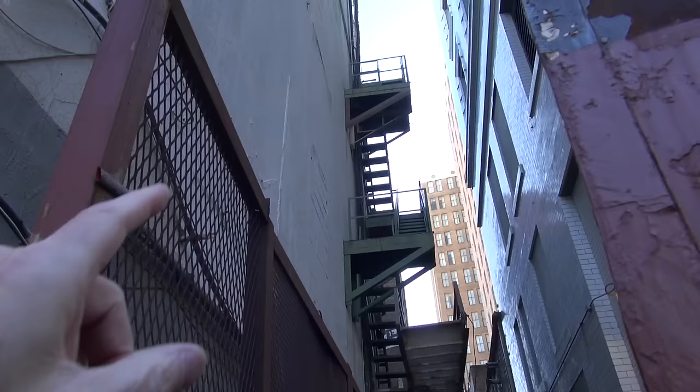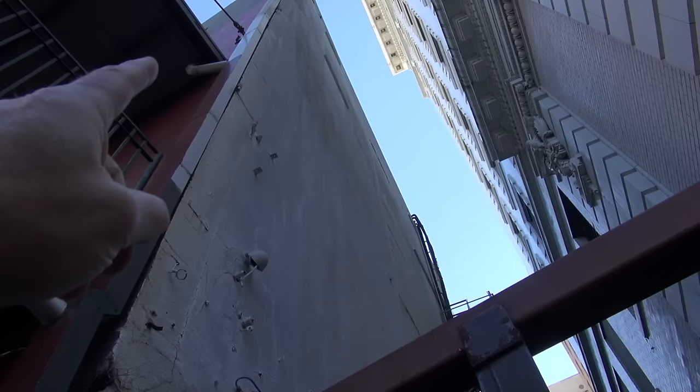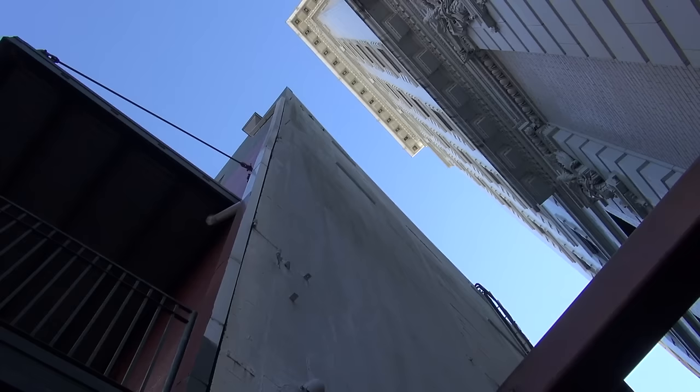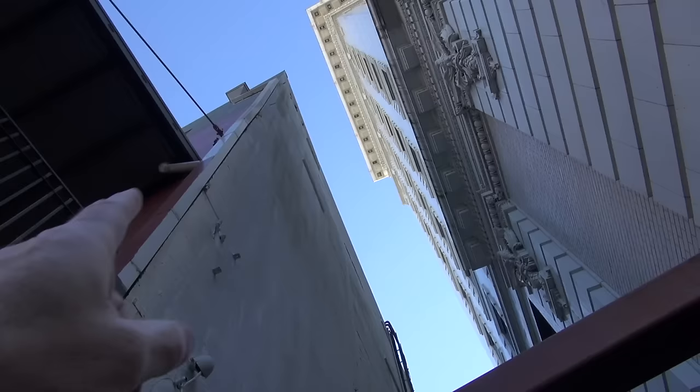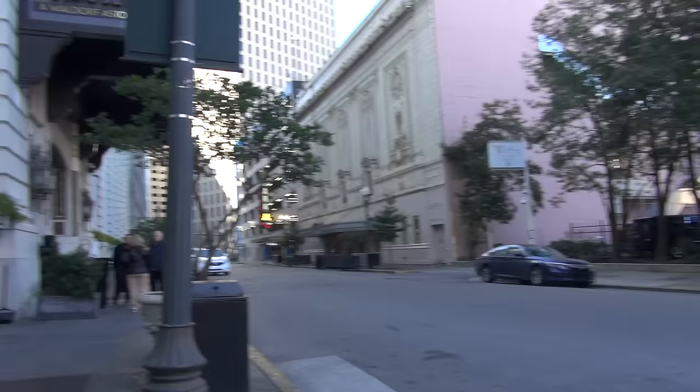You can see the windows got filled in, but according to the owner, George, the window, in fact, it is actually not that window. It's actually the one here that is in that room. And according to what we have found, he would somehow cross from here to over here with fire escapes. He would jump across and then go, and he would come out here, which is, by the way, as Don mentioned, the backside of the Roosevelt.